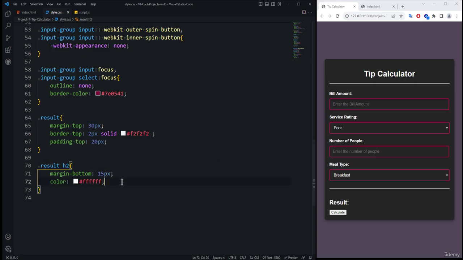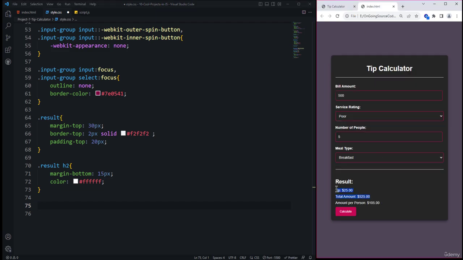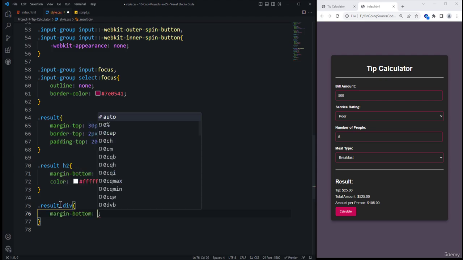Now the color is changed, and after that we need to provide the code for these divisions. Okay, so we need to select the result again, and under that we select the division element. We provide the margin bottom, which is 10 pixels.